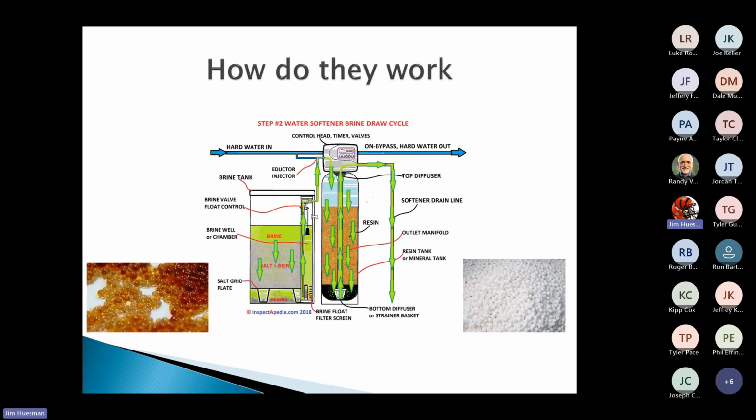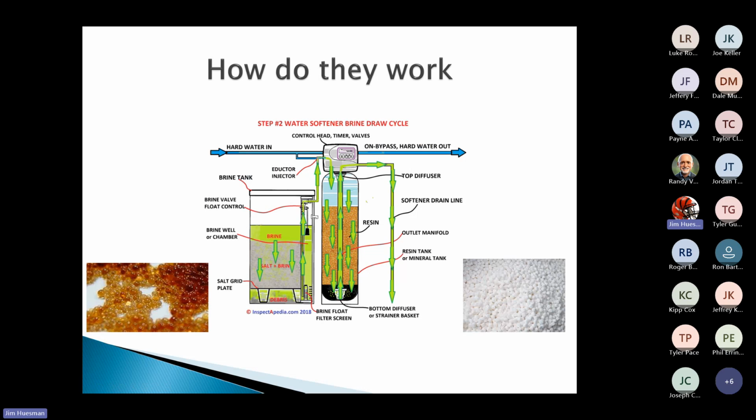So what we need to do then is get this media up and working. So we're going to go through a regeneration process. And that regeneration process is, instead of dropping down the dip tube, now we're going to reverse the flow, pushing water down through the media. But we're not using water. What we're using is now our brine, or technically salt water.